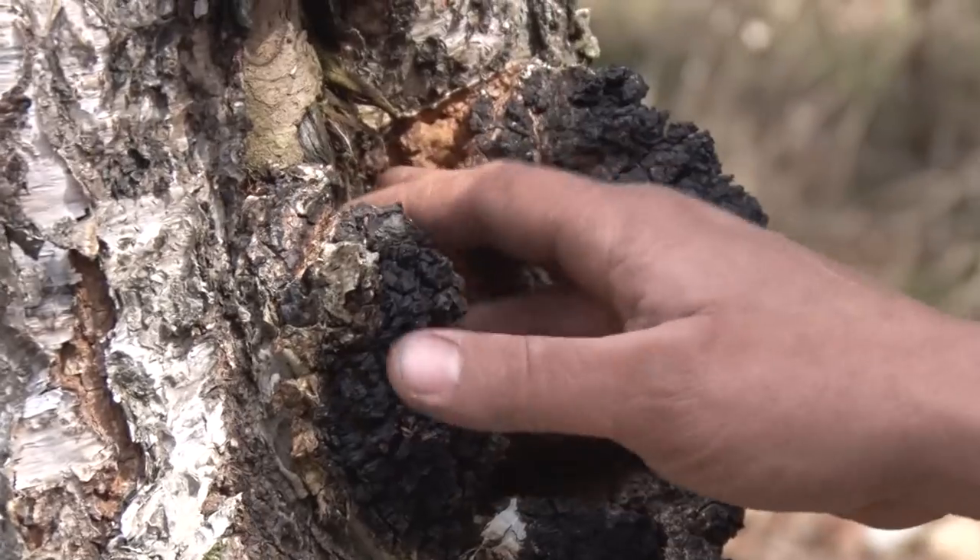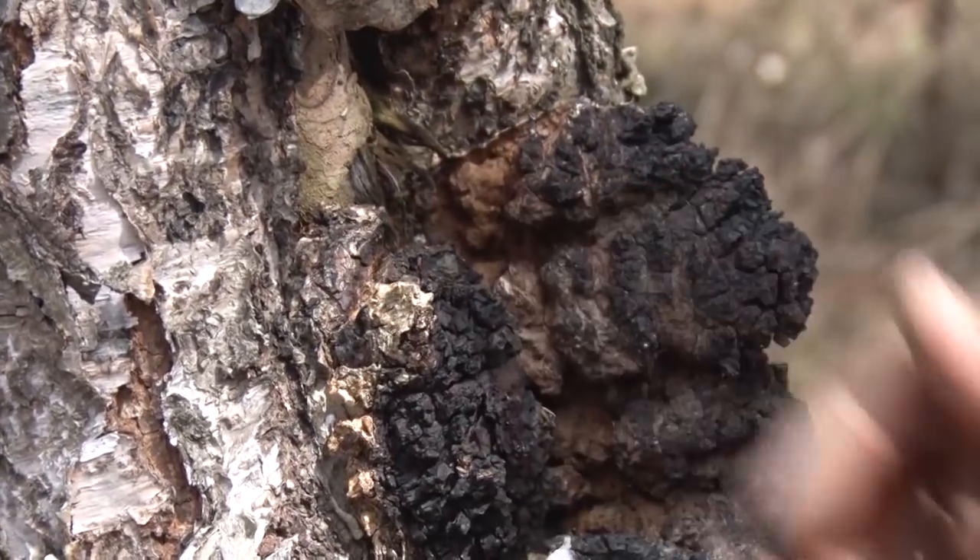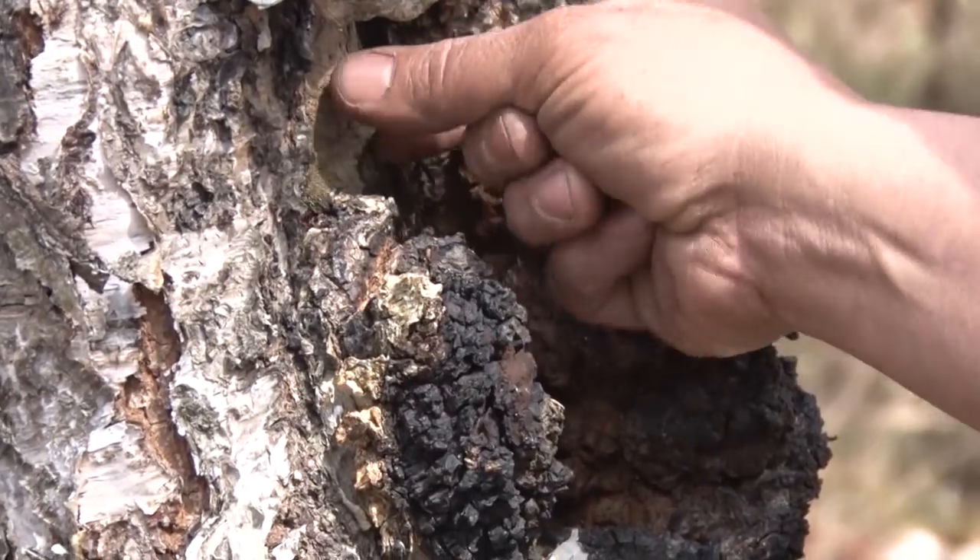Welcome to Discovering. When we talk about mushrooms we're usually talking morels, but our woods are home to a wide variety of mushrooms including chaga. Chaga, Inonotus obliquus, is actually a heartwood rot. Oftentimes it occurs where there's been an injury. Stick around — that's all tonight right here on Discovering.